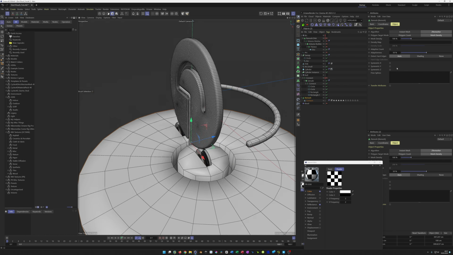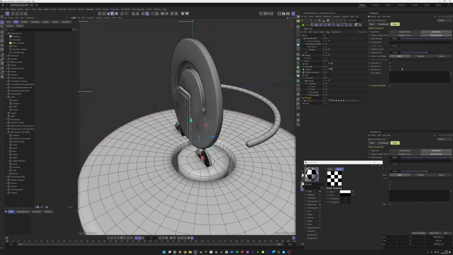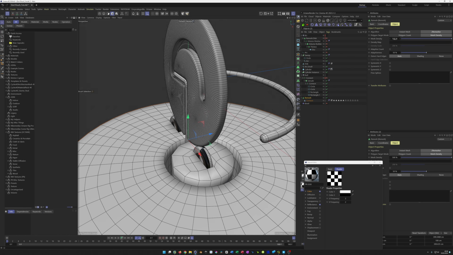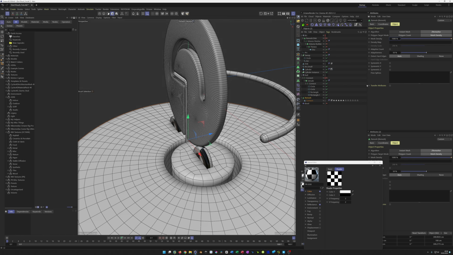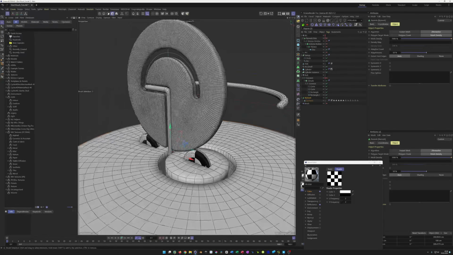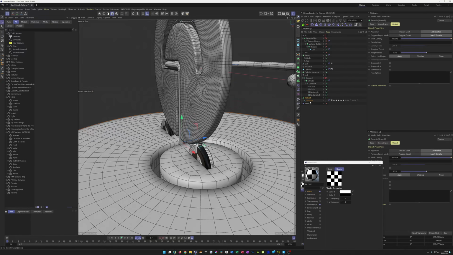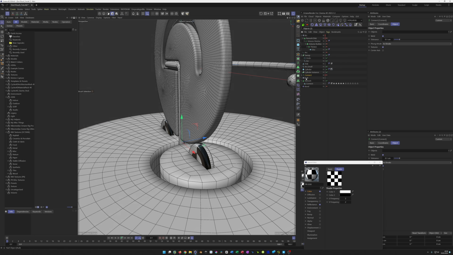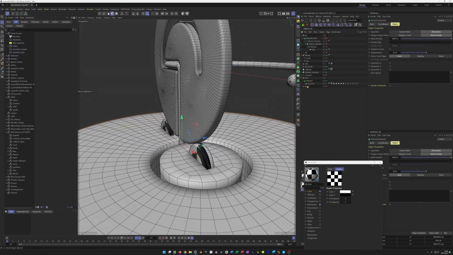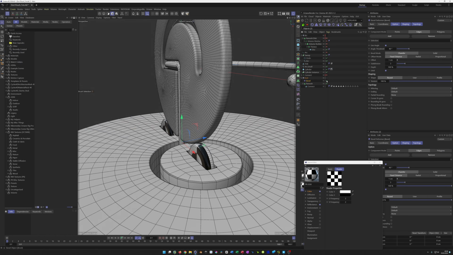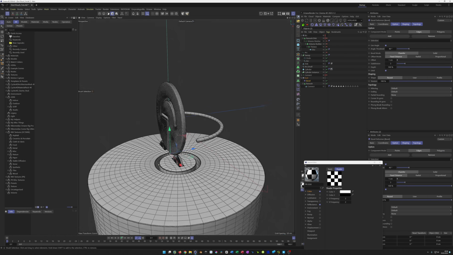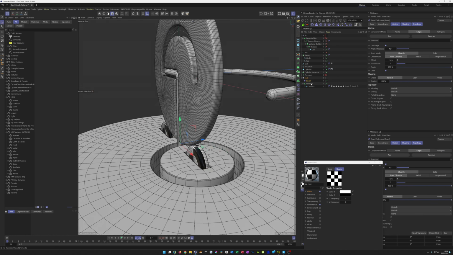It looks great, but I want here 500 or so. Even more. Let's go to 1000. That looks nice. And what if I put the remesher in a null? Put the bevel on here. Okay, that works now. Good.